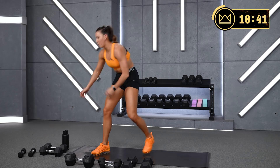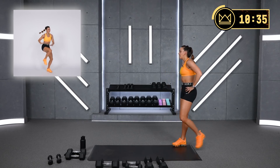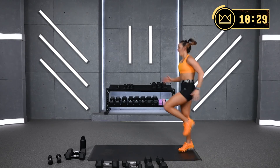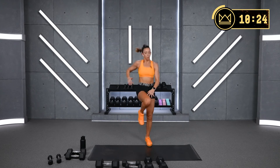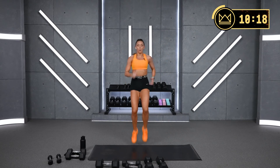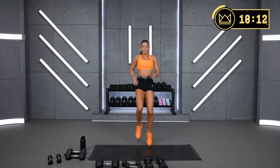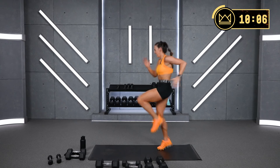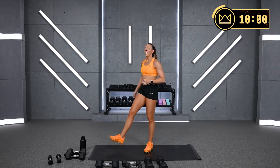High knees — your choice of what that looks like: jump rope, skips, knee drivers, high knees. We go in four, three, two, one. Come on. Second ten seconds — level two. Each set of ten seconds I'm going to tell you to turn it up a little more. Level three — in three, two, one. Sprint.